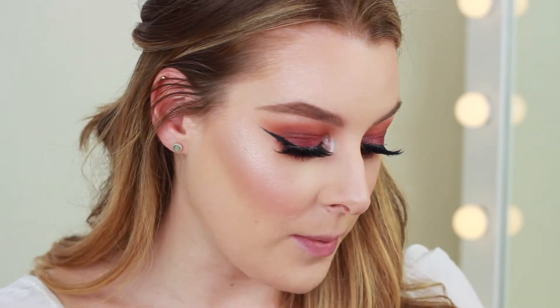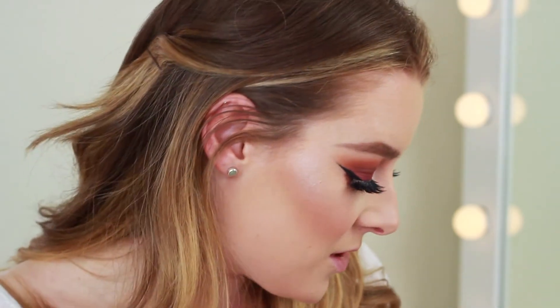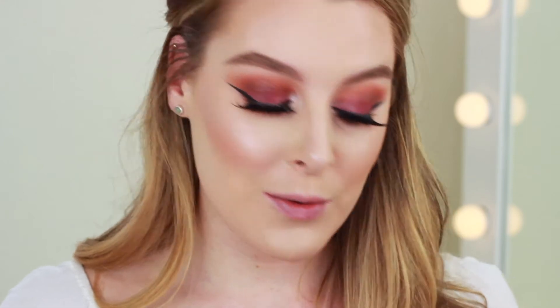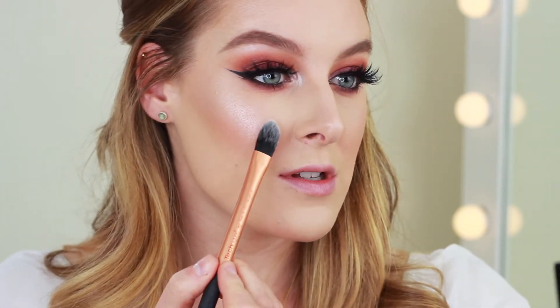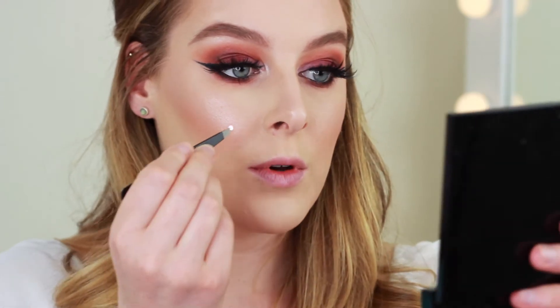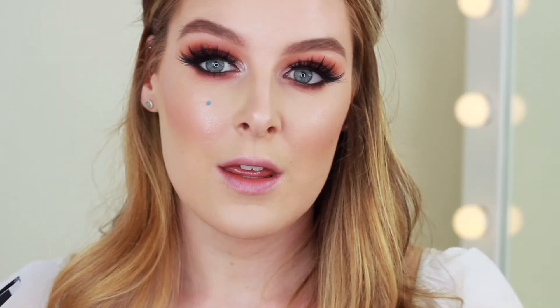For the glitter freckles I'm going to use this glitter from Boulevard Beauty in the shade Supernova. It comes with a brush, some glue, and the glitter in all different sizes. I've taken out some of the larger pieces and put them in a bowl to make it cleaner, and I'm going to apply those as my freckles. I've never done this before, so my plan is to add a little bit of glue then use my tweezers to place little bits of glitter. I'm going to start just on my cheek area, as that feels like the safest place.